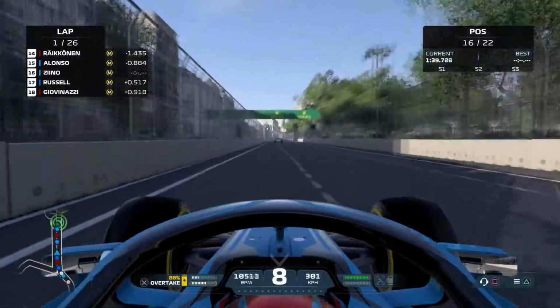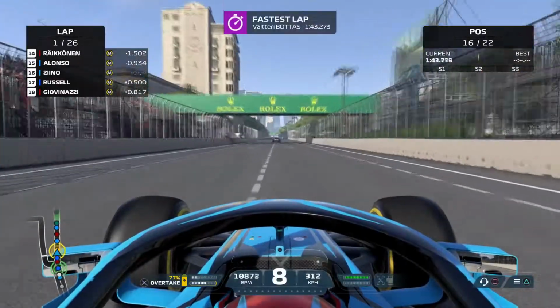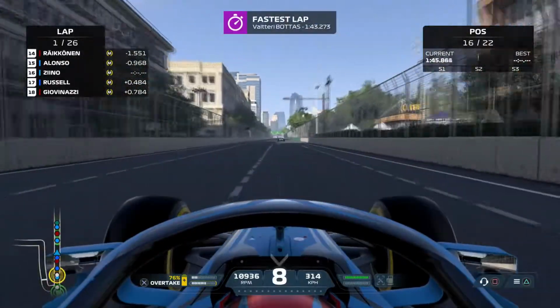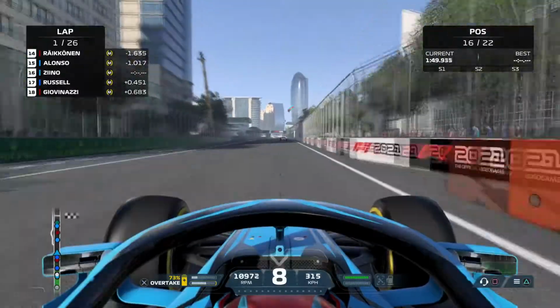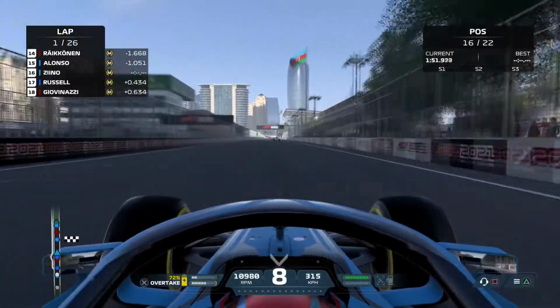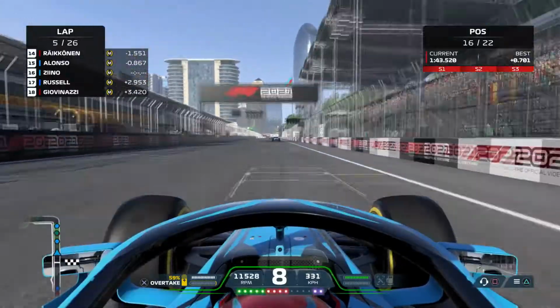Here comes George though in his Williams, and what can he do here? Valtteri Bottas goes P1, and now what can Russell do here with the slipstream? He's very close, 4 tenths behind. He's not close enough. Giovinazzi's actually closer, but he doesn't get through.